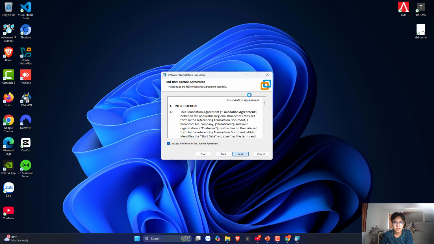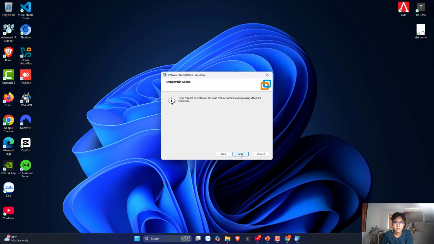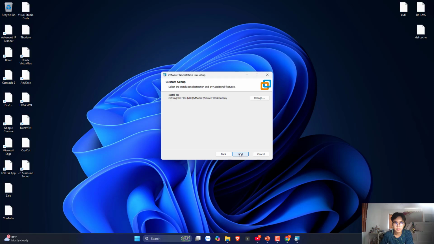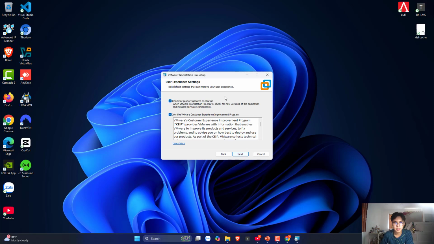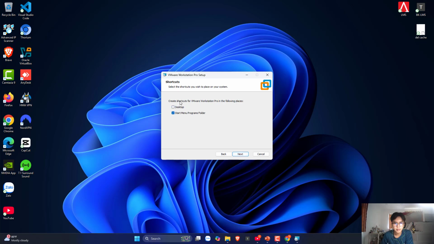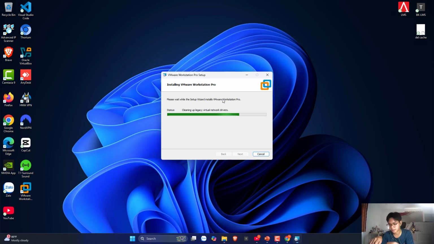Next, next, next, next, next, and install. Right now, I will wait for VMware Workstation to install into my computer.